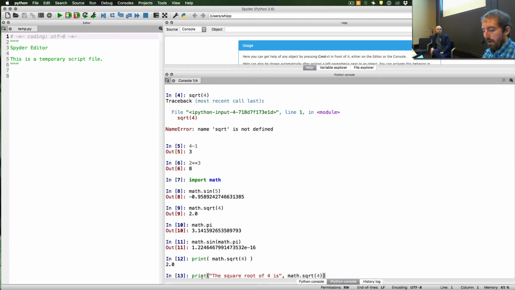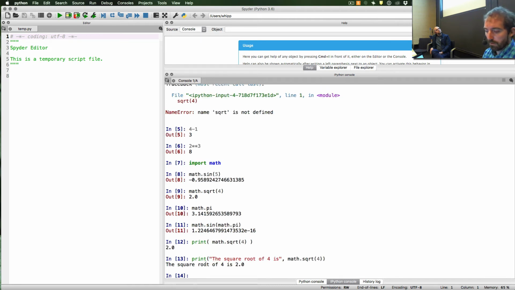So now I have in the print statement some text enclosed in quotation marks, and then a comma, and then the value of some function that's going to be calculated. And if I do this, then I see the square root of 4 is 2.0, just like we expected. So this is a nice way to combine things. You can have functions, and if you really want to get carried away, you can have functions inside functions inside functions. There are reasons why it's not good to do that, but there are lots of ways in which these things can be combined with one another.